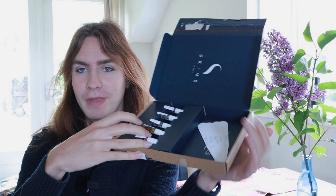Today I decided to film something new and I'm actually going to try 5 different perfumes. So I have this little box from the local store that has 5 different samples, and I smelled one of them before, but I want to do a little reaction. I'm not gonna talk too much in depth about perfumes because I'm not too familiar with them, but I just want to check them out with you.